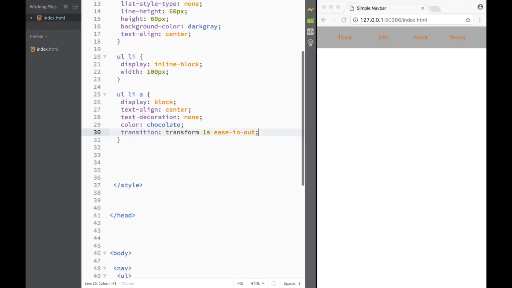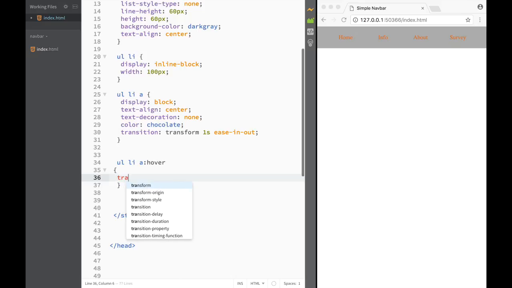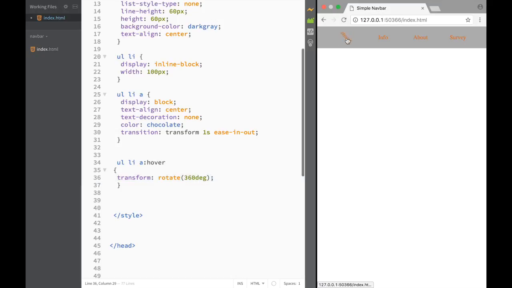Now let's work with the list items when we're hovering, right? So it's going to be list item, and over here we're going to say that as we're hovering, so we're going to write the pseudo class hover. So now when we're hovering over our links, then we're going to be changing the value. So over here I'm going to write transform, and I'm going to say rotate, and this is going to be 360 degrees. So now, as we're hovering, you can see over here what's happening, right? They're spinning 360 degrees.